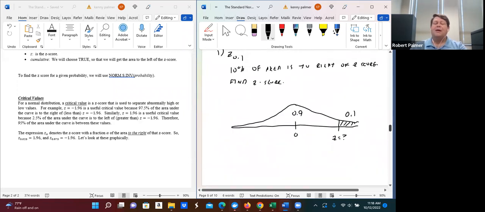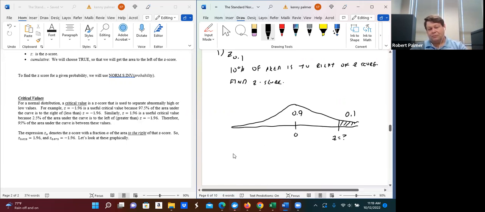Okay, because how this is going to come into play, and actually will happen in the future, is in hypothesis testing, where we're basically trying to test whether some conclusion is correct. What you want is an unusual value. You want your chances of being wrong to be really small. So basically, we want to figure out a z-score. If we get a value that is unlikely to happen by chance, I want to show there's actually a cause and effect. So you want to show that the probability something happened by chance is really small, maybe way over here. This would be your separator, and then you determine whether to conclude that it didn't happen by chance or it could have.